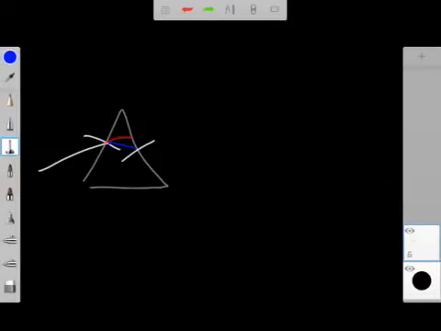So he showed that white light is made up of every color of the visible light spectrum. Before Isaac Newton proved that, people thought that dark black was a mixture of every color, and white was the absence of color, and that a darker color is just more colors mixed together.